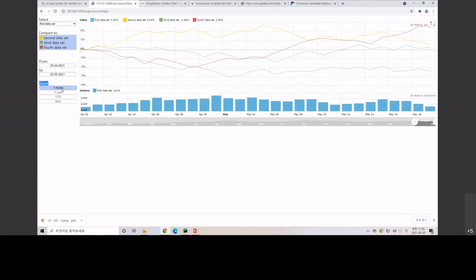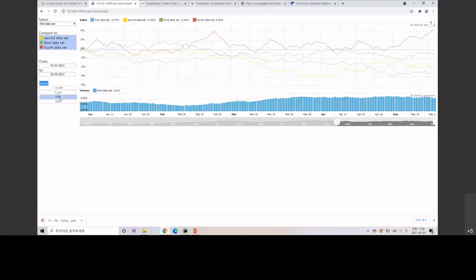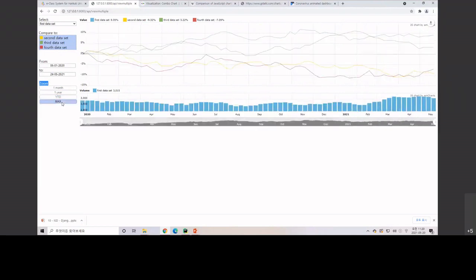So for example, you want to have 1 month of data, or 1 year of data, or you want to find the year to date, or you want to get only the maximum. So this kind of thing, it's very fancy. And if you need this one, you can use it in your data visualization.